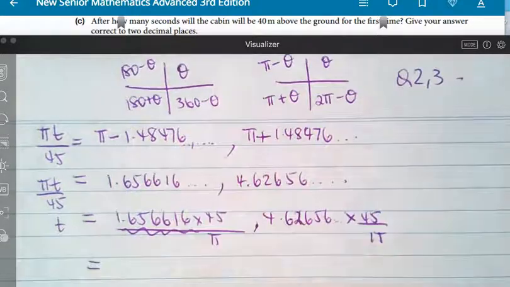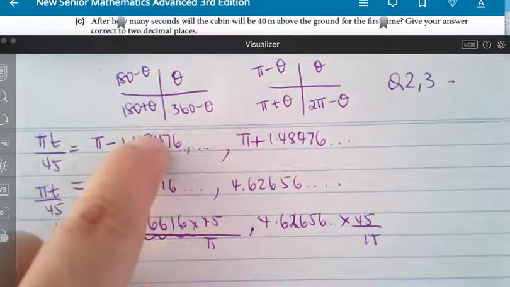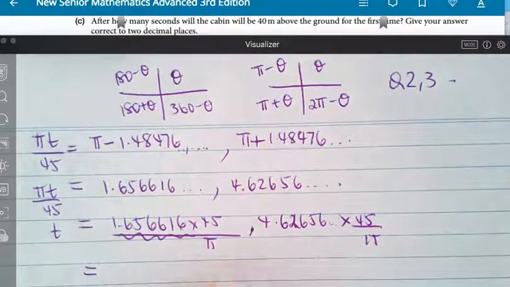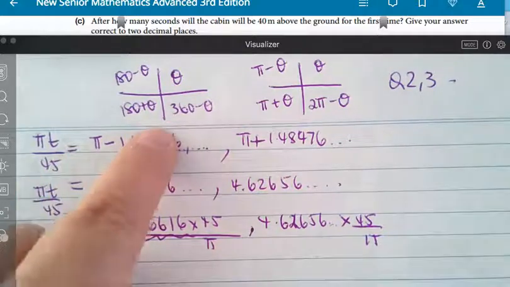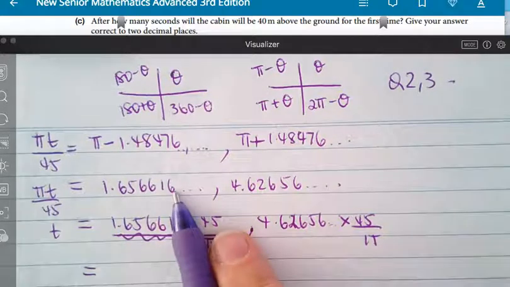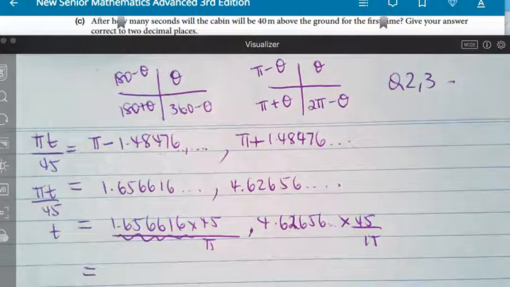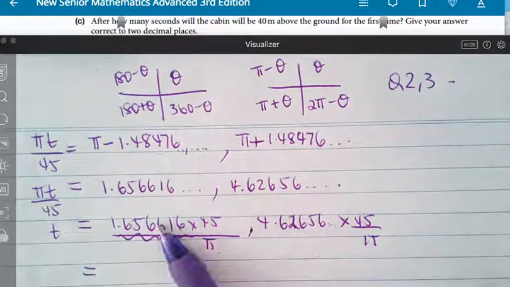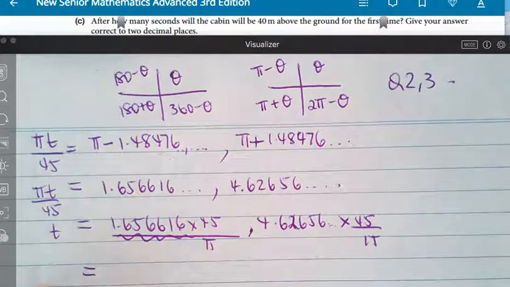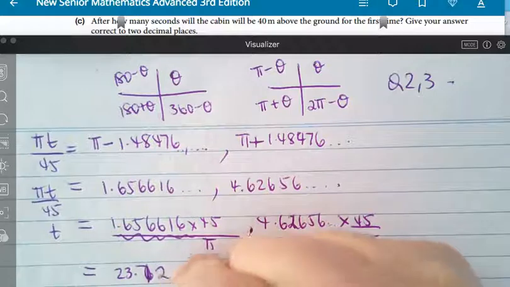Okay, I know you're writing these numbers out with lots of decimal places many times. So what you might want to do is put that other number in memory, and go pi minus the memory times 45 on pi. But please get the answer before you times by 45, because your calculator does order of operations. You need this answer. So you would go pi minus that equals, times 45 on pi. Now, 45 on pi is about 15. What have you got? That's 23.729. That'll do.